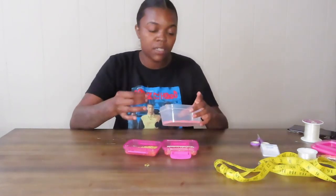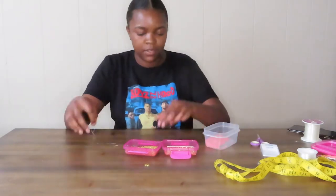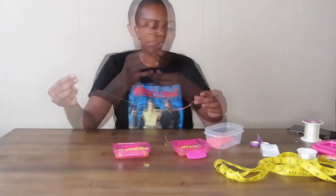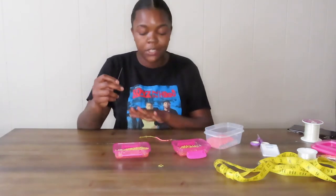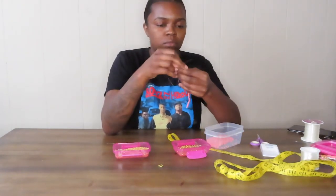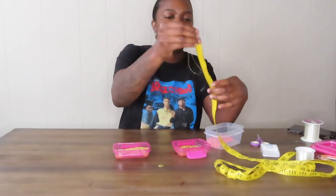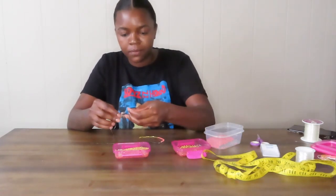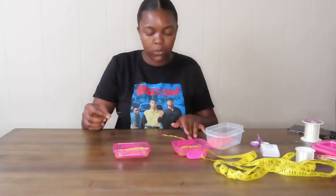I'm not exactly sure how I want my anklet but I might just go with the flow. Remember I said my ankle is nine inches — before I place my charm, this is very important: you don't want to just place your charm anywhere. You want to measure so that your charm is in the middle. I'm going to string beads to about four and a half to five inches and place my charm there. This is actually perfect — I want to place my charm right between there. The rest of the string is just extra — your ankle really is not that big, I promise.